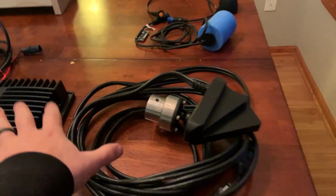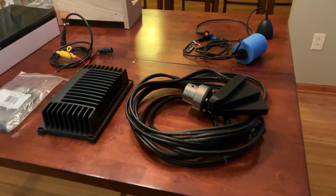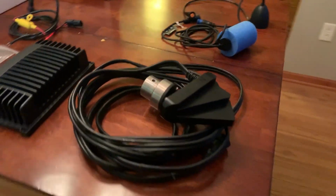Obviously, you'll need all of your Livescope components, transducer, mount. The thing you don't see right now is a hole for the transducer, because I am in the process of building that at the moment.